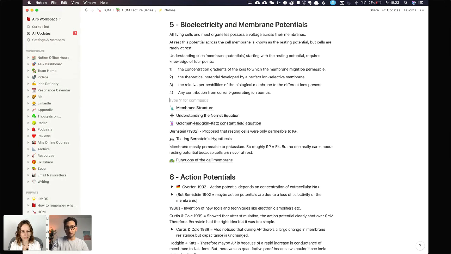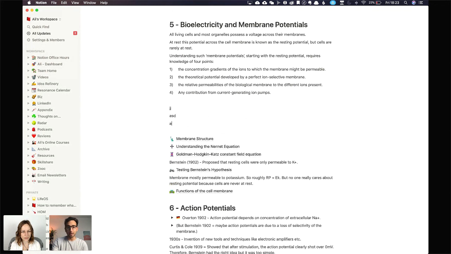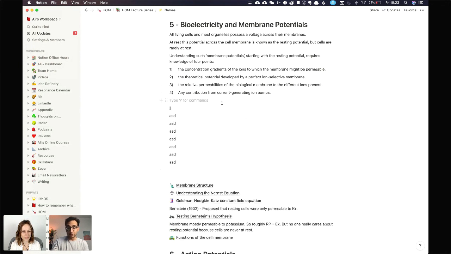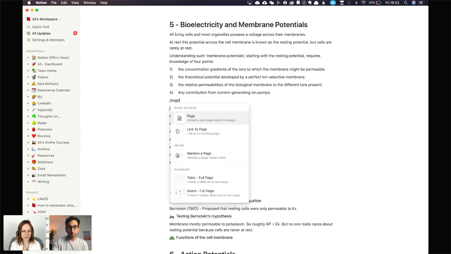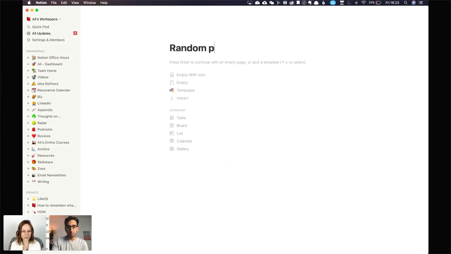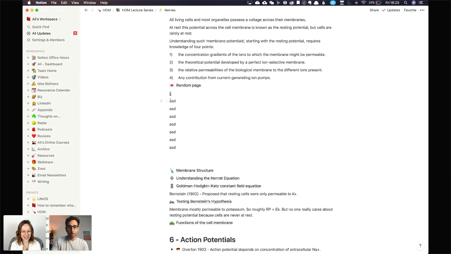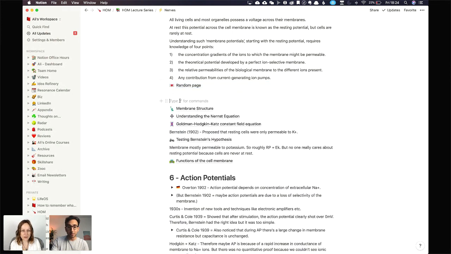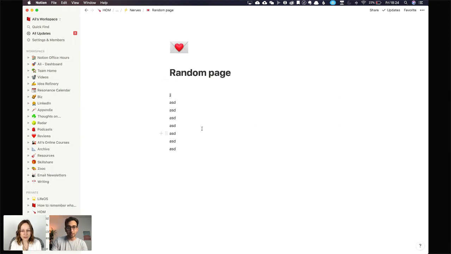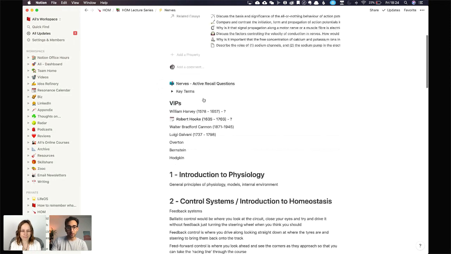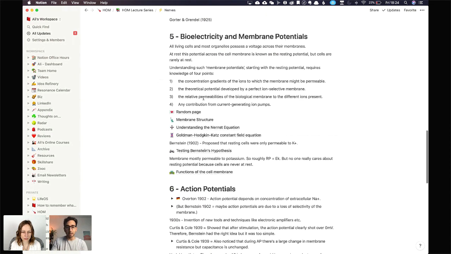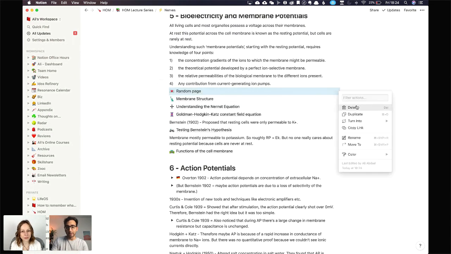I think initially for this, if I can remember correctly, I actually wrote everything out over here. But again, one of the nice things about Notion is that if I were to create a page here, so page, random page, and I like adding icons to things just because it makes me feel happy. What I can then do is I can think, okay, there's a bit of content here that I don't actually need in this page, so I can just take it, I can drag it, where's the draggy thingy, and I can shove it into random page. And now it's been collapsed into this page, so when I click on it, it retains all of its structure. And I find that to be a really helpful way of keeping my main page fairly tidy, and hiding a lot of the complexity away behind pages.